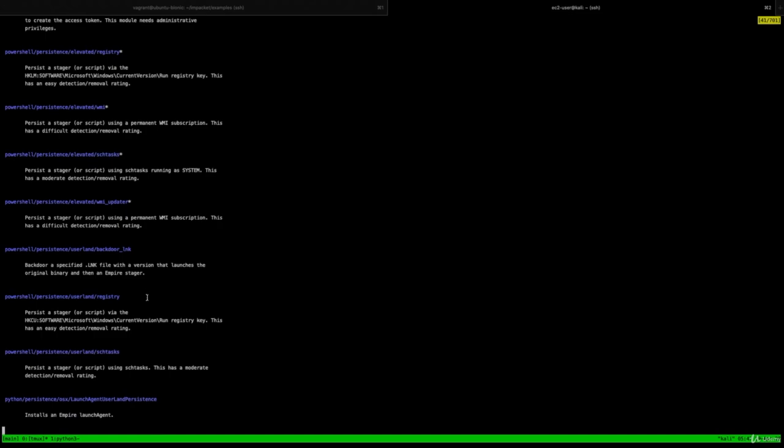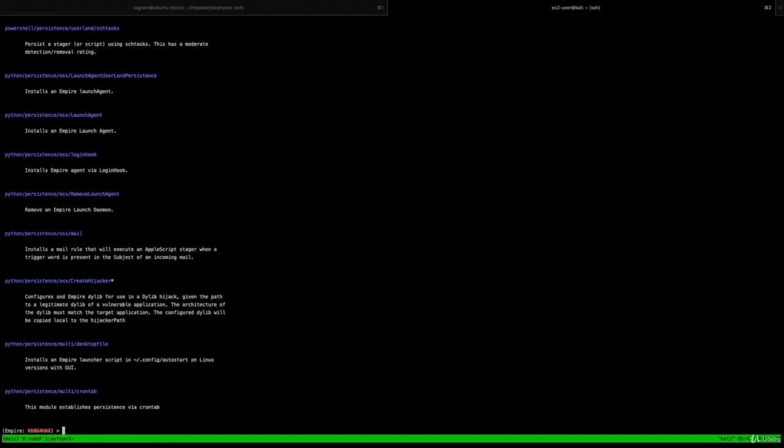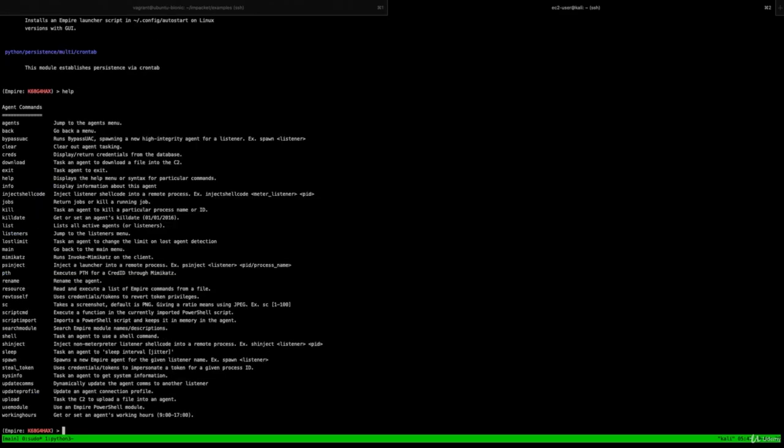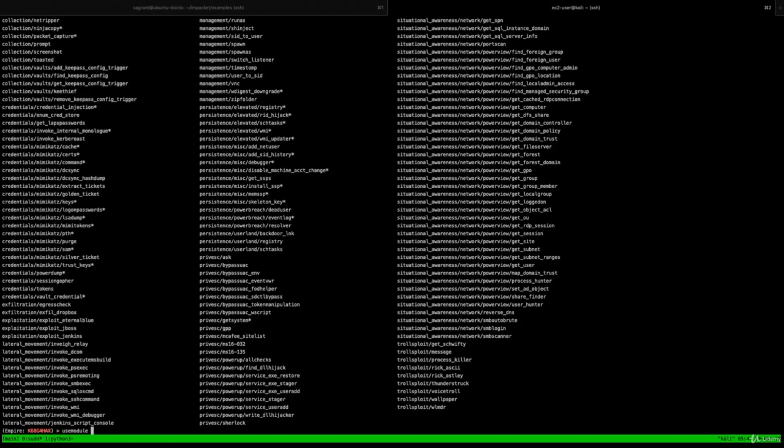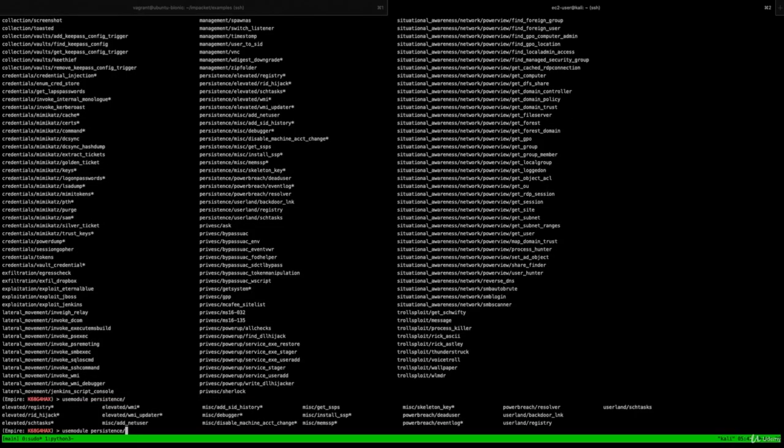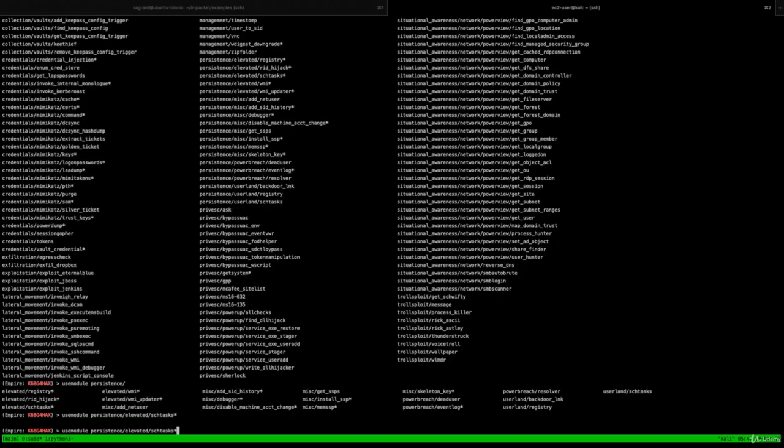All right, so let's take a look at the elevated task persistence module. That seems fun. Go back to our help again, and we'll say use module. Oh, I guess maybe we should tab complete it out to see what it gives us. Use module. Okay, this is much more helpful. So we'll say persistence, and this is great. Okay, so we have registry, scheduled task. So yeah, elevated scheduled task. Cool. And see what info we have here.